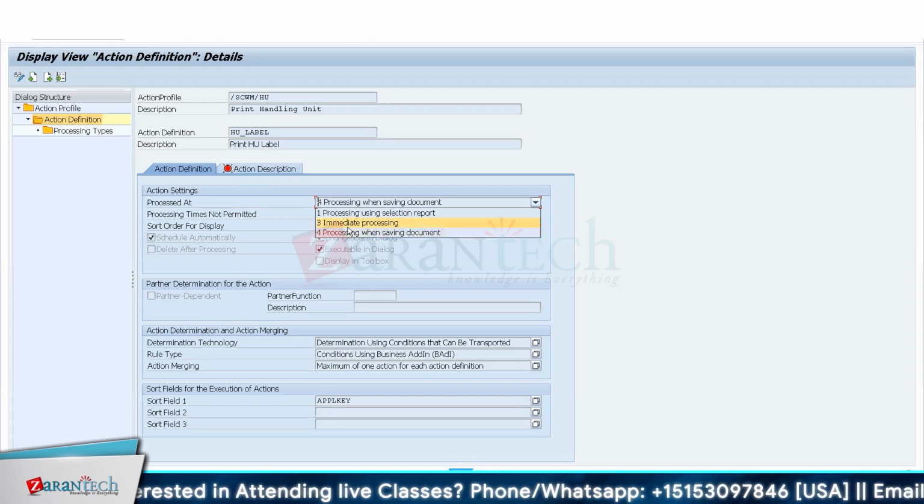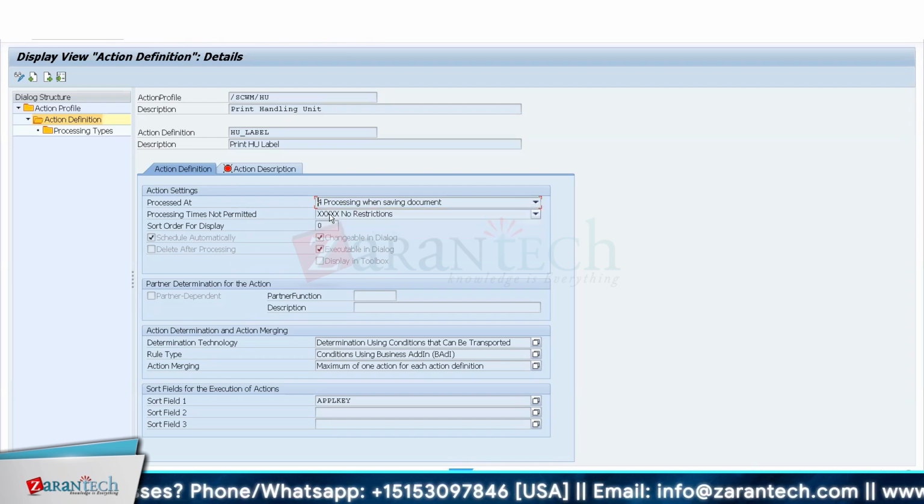Sometimes we have to wait for saving because the handling unit is created, it has to be saved in the database, and then the output should be triggered. Then processing using a selection report, scheduled automatically, where you have to wait for it to be scheduled. Delete after processing. Allow to be changed, executed in dialog. This is if you want to repeat the outputs.